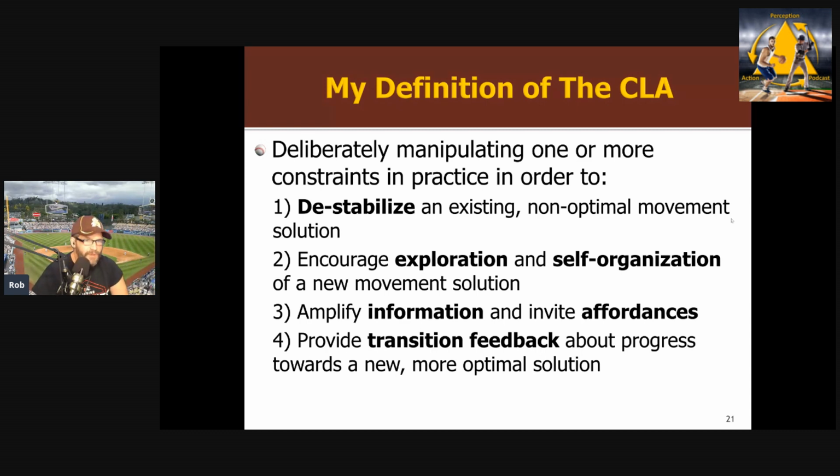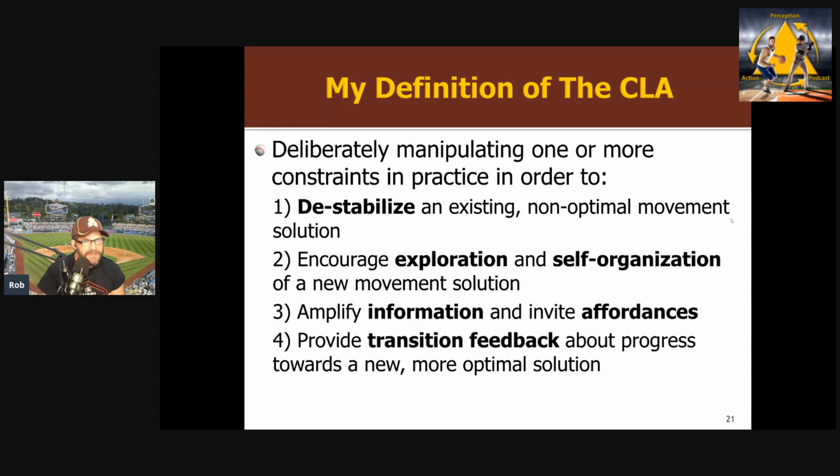The third is that a good constraints manipulation, the good use of the CLA, is going to amplify information and invite affordances, right? So this is the same kind of idea as the exploration. We're putting up a fence to help you find something better, not just take something away.